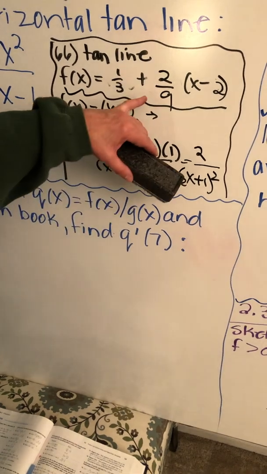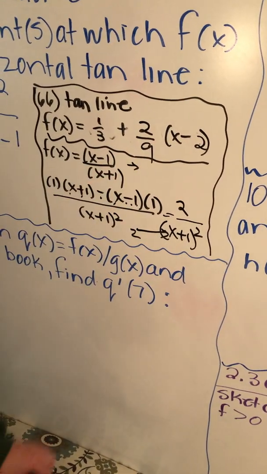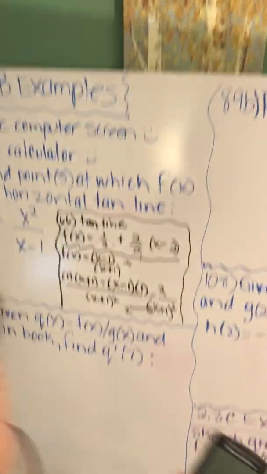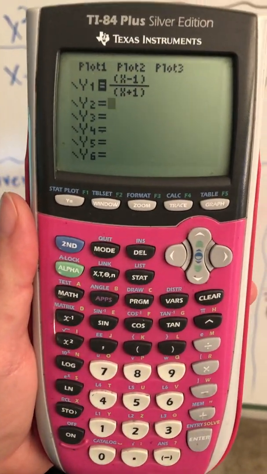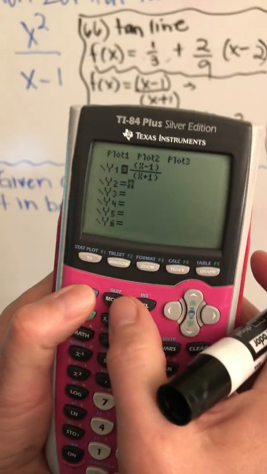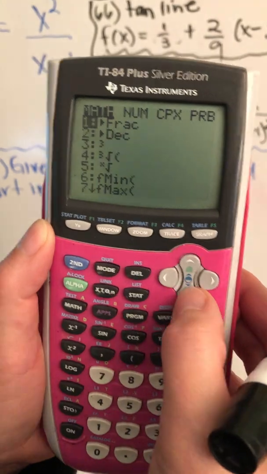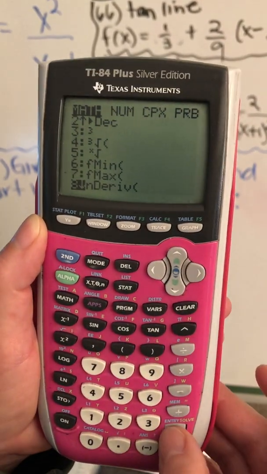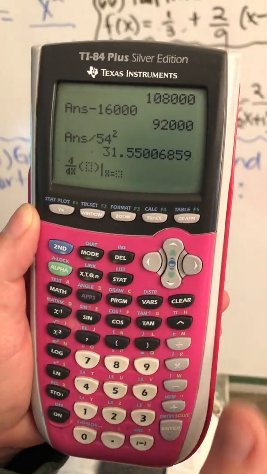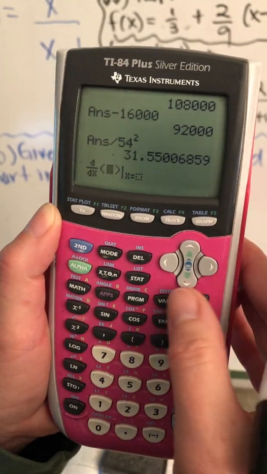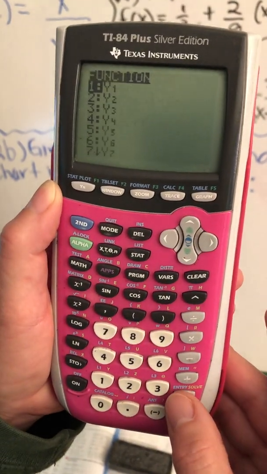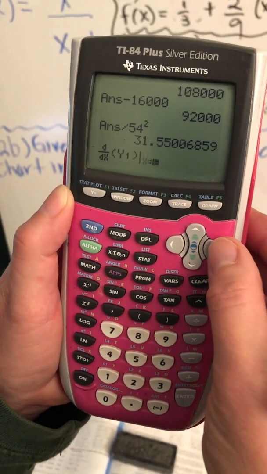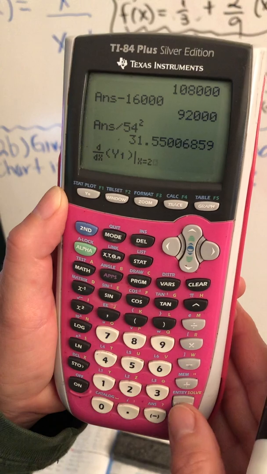Just wanted to show you how to use nDeriv. Again, to get the 2/9, let's go over. I'm going to grab the calculator. Notice on the calculator, I actually put the function in already, x minus 1 over x plus 1, into y1. So I'm just going to get out of that screen. I'm going to hit my math button, go down to nDeriv, and the variable I'm using is x. At this point I could retype the function in, but I already put it in y1. So I'm going to hit variables, Y-variables, function, and put y1 in, and I wanted that at an x value of 2.